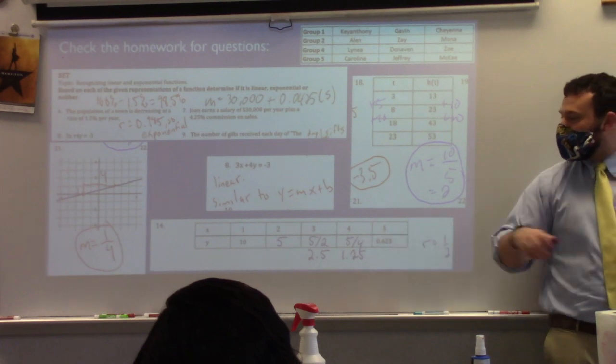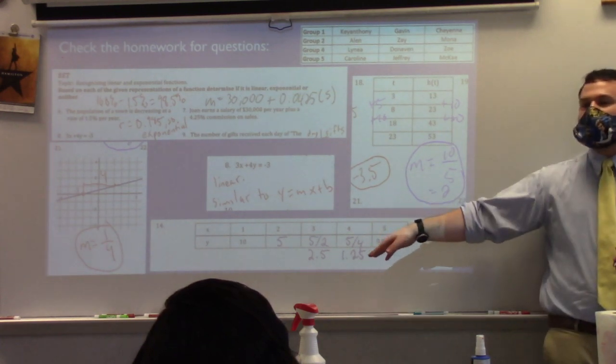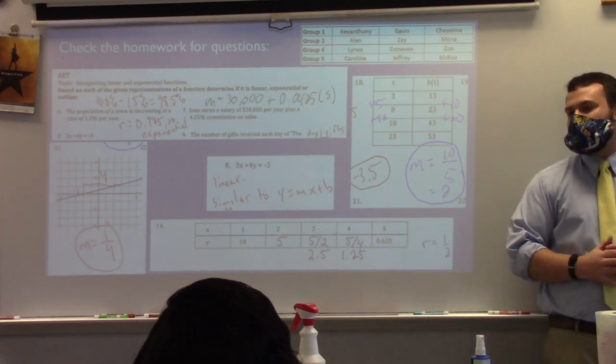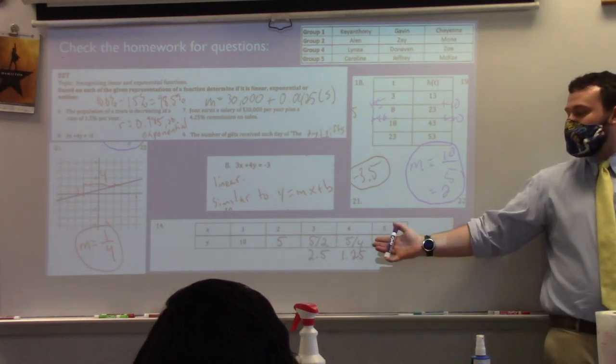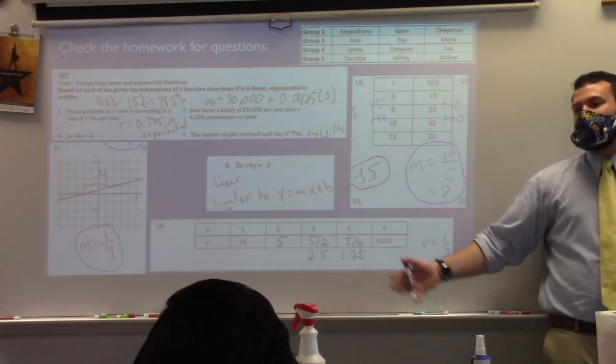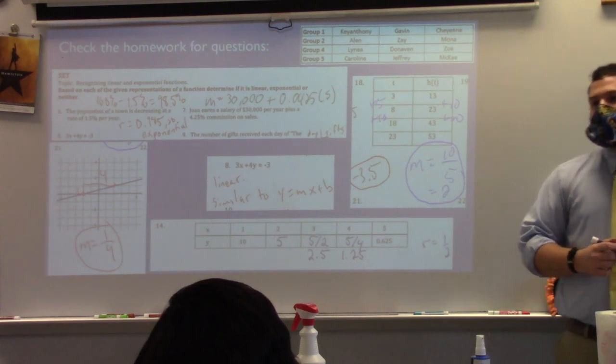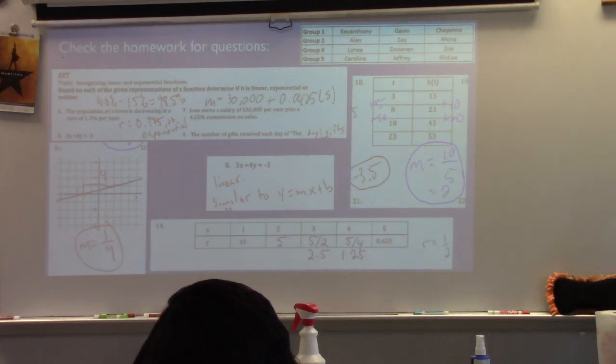Another thing to notice about a geometric, so first off, if you know it's multiplicative, you could guess and check until you get the right answer. That can be really hard sometimes, but as long as you know it's geometric, then you know it's got to be multiplied by something all the way through, right? The other way that we talked about yesterday is, what is the multiplicative rate of change called for a geometric sequence? Common what? Ratio. If you have a geometric sequence, the multiplicative rate of change is called a common ratio.